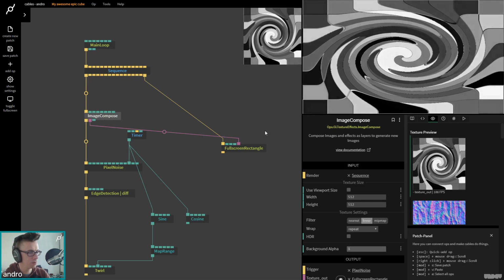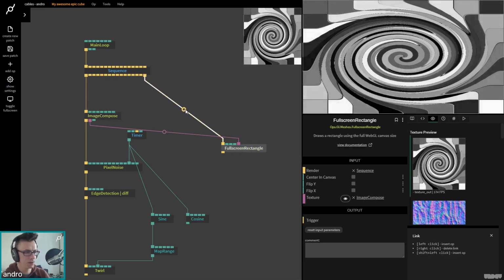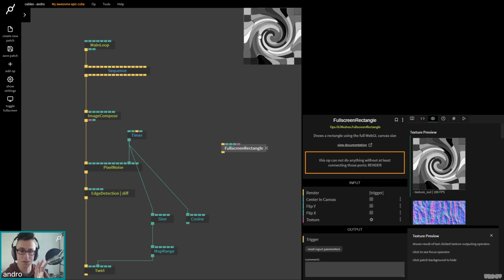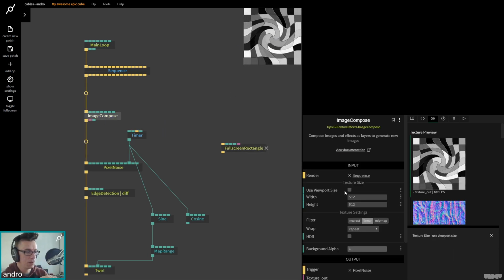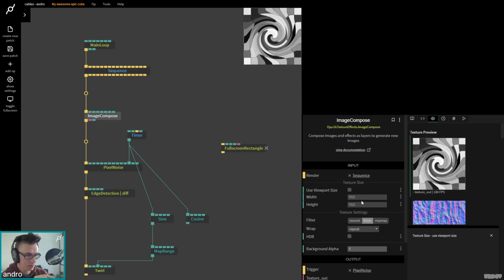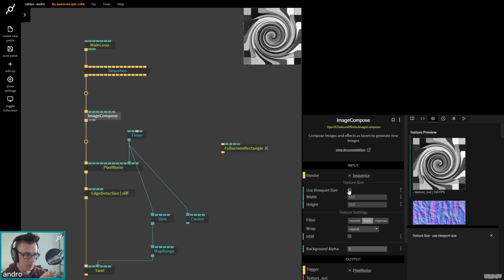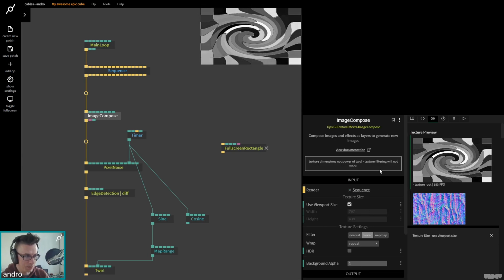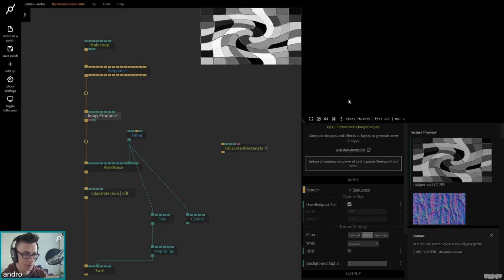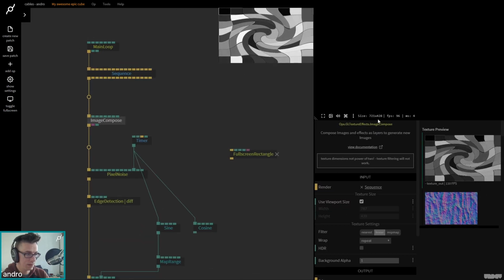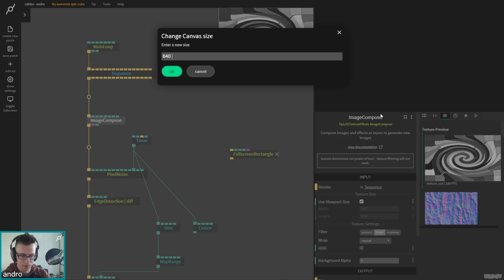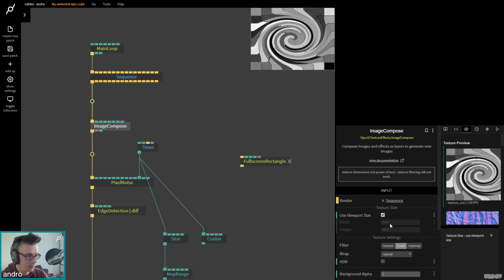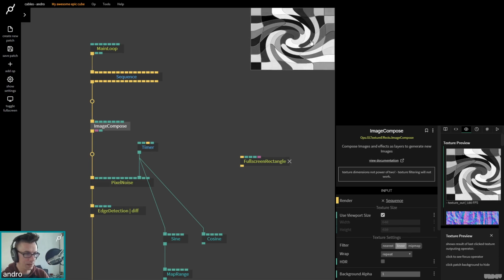I thought I'd covered that, but we'll just try it again, all right? I'm just going to disconnect this, so we keep this nice and simple. So here we have a texture, right? So when I disable Use Viewport Size, look at these numbers, they're visible. If I click this, they become grayed out. And look, they now grab the value here. So the size of the canvas here, let's make this 640 by 480. And if you look here now, this is now 640 by 480. That's the size of the texture.